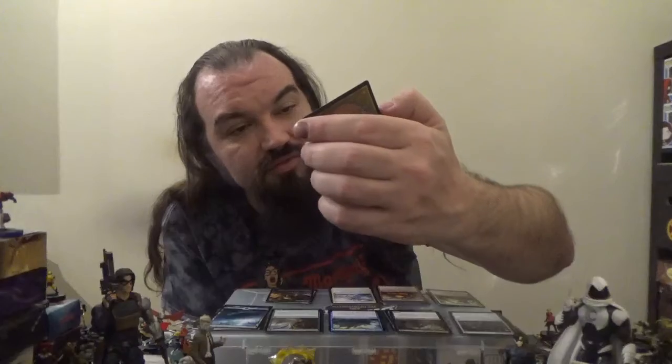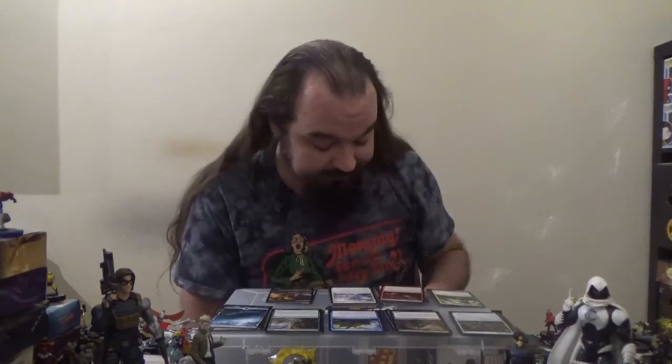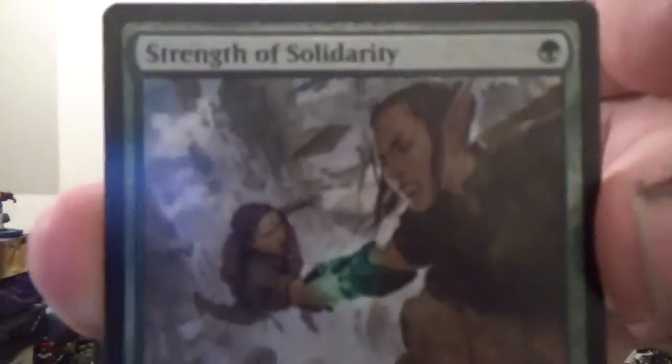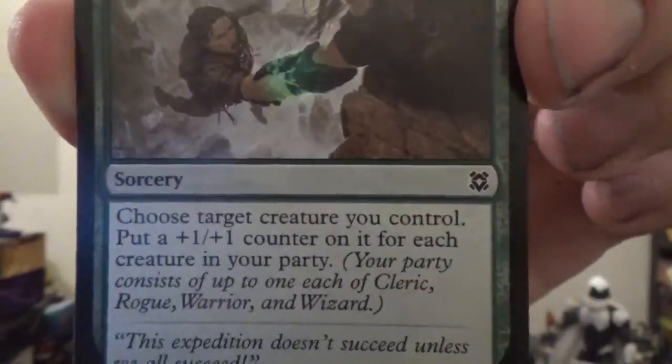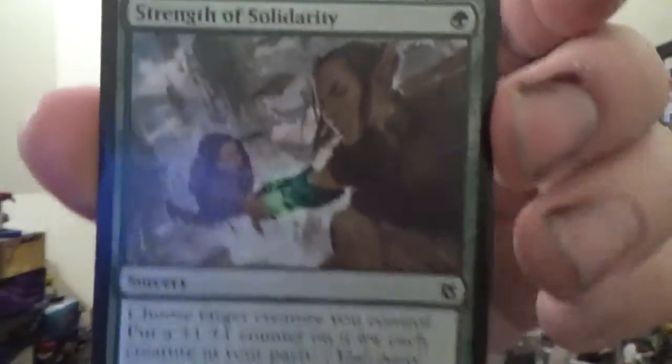Next up we have Royal Eruptions, a sorcery for 1 colorless and 1 red with a kicker cost of 5 colorless. Deals 3 damage to any target. If kicked, it deals 5 damage instead. Well, that's worth it. Next up we have Strength of Solidarity. It's a sorcery for 1 green. Choose target creature you control. Put a +1/+1 counter on it for each creature in your party. Okay, alright.